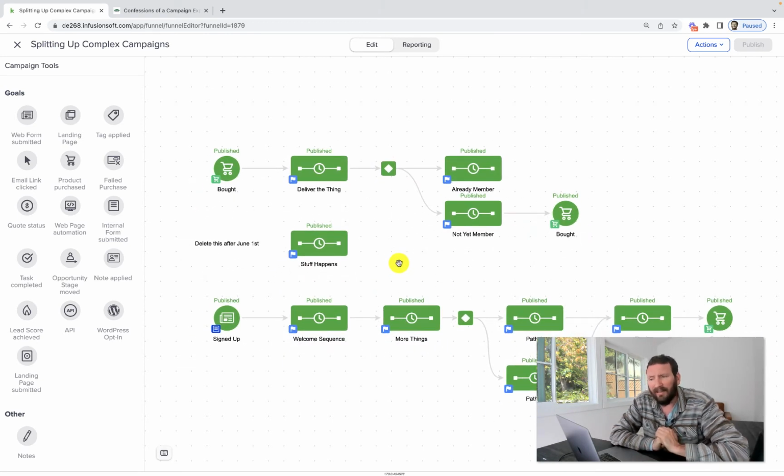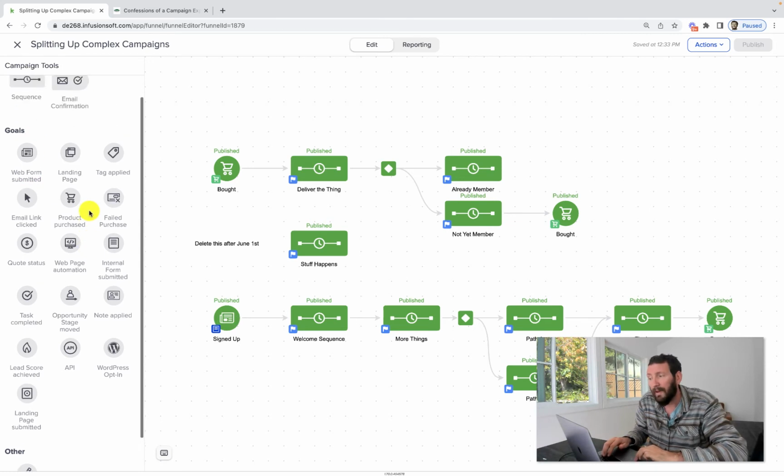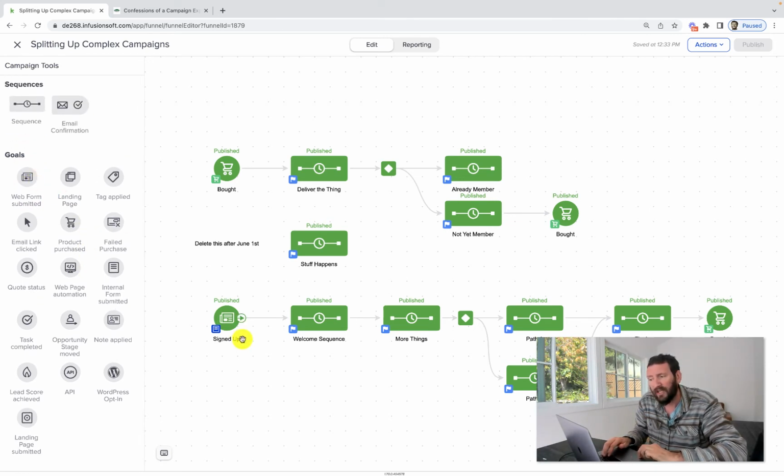Now, let's do this one more time to try to isolate this third section of automation here. And this one has an added complexity. Because this one is initiated by a web form, web forms live in the campaign in which they are built. And that's a little bit different than public forms in Keap Pro and Keap Max. But if you're using Max Classic or you're using web forms in general, they live on that campaign canvas.